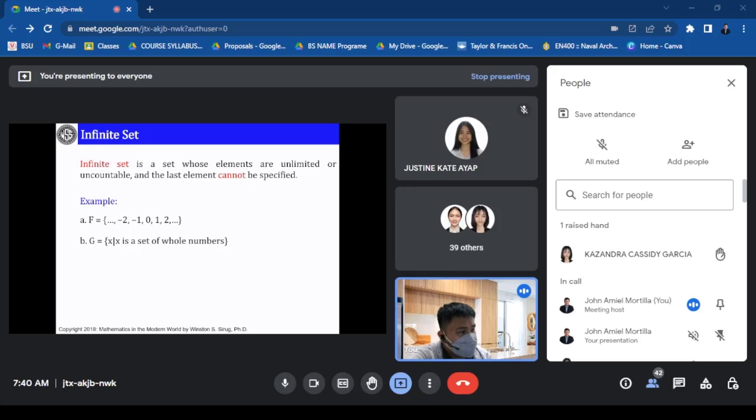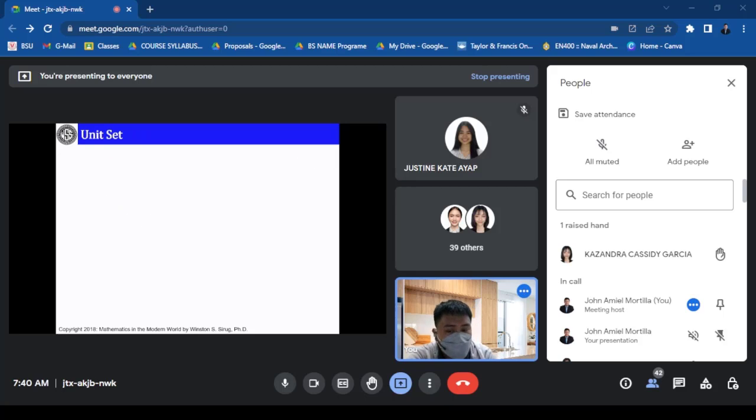Ano ba mga whole numbers natin? So, 0, 1, 2, 3, 4, 5, 6, 7, 8, 9, 10. So, we have h. X such that x is a set of molecules on Earth. So, syempre, ang molecules natin sa Earth is constantly changing. So, infinite natin yan kapag binilang natin. At saka napaka-imposibleng mabilang natin yan ng buong buo.